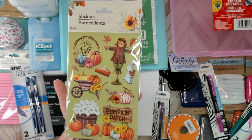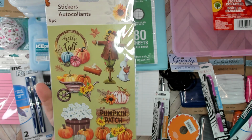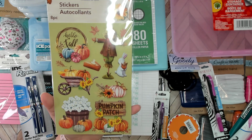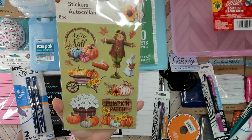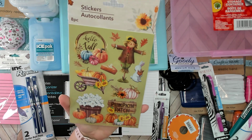She's not just on YouTube. I think she has a Facebook group as well, or a Facebook page. She's an older lady and she makes these beautiful cards. And one time I saw her make these from Dollar Tree, and she made the most beautiful card.